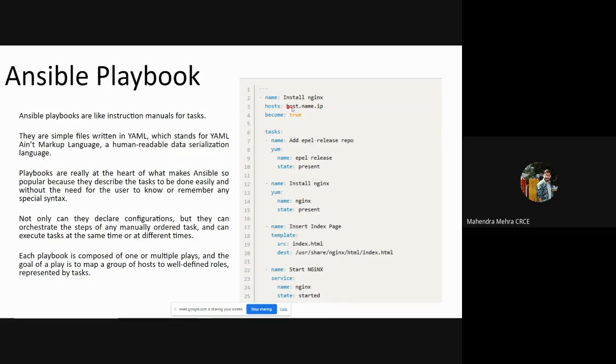Instead of specifying an IP address over here, you can specify a group name, and then within the inventory file, like I mentioned in the architecture, which stores the list of all the host machines that you want to configure, you have to specify all the IP addresses there. So if you specify a group name over here, all these tasks, all these plays will be executed on all the hosts. Imagine with this one playbook, you can configure n number of machines and install Nginx along with the default web page on several machines at the same time. That is the power that Ansible brings.